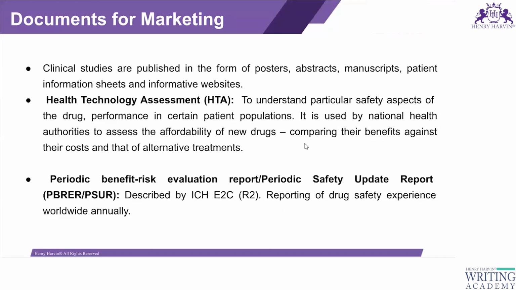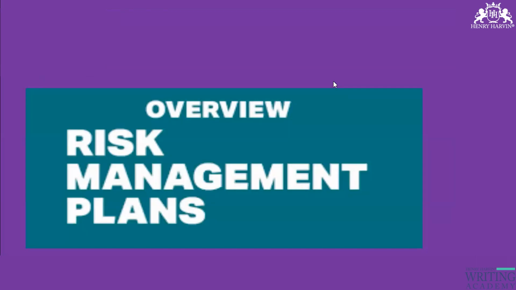So this is an aggregate report which is submitted after the drug gets approval in the market, and this report is submitted generally annually for all the drugs, and this report is submitted throughout the life cycle of the drug product. Okay. So a detailed explanation of PSUR we will be discussing in the coming slides. So now we will discuss first about the risk management plan.